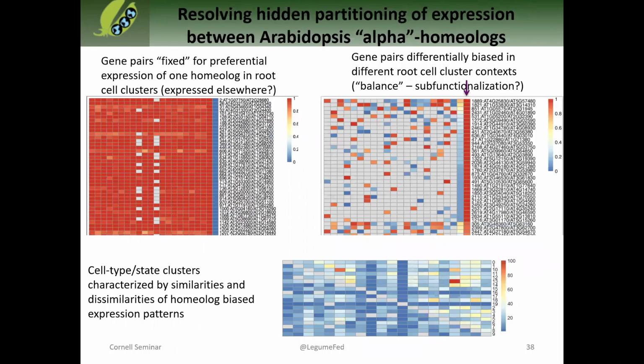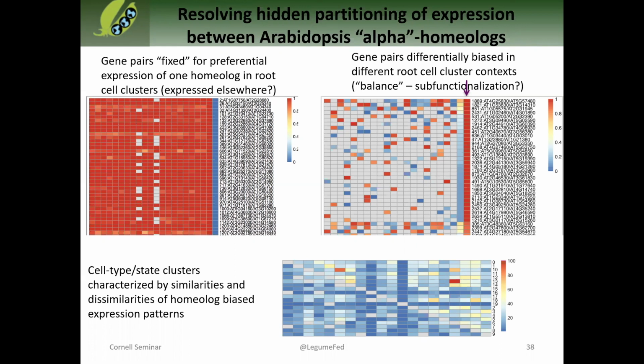Sometimes you get things like subfunctionalization. So we're trying to take the single cell data and ask those questions by taking the data from the single cells that's been aggregated across the clusters, and then defining indices that describe, in terms of gene pairs related to one another through homeology from ancient whole genome duplication events, what sorts of patterns you can see. For a particular gene pair, sometimes one gene is the dominant partner, sometimes the other gene is dominant, and sometimes you don't see any bias or you don't have enough read count data to see significant bias.